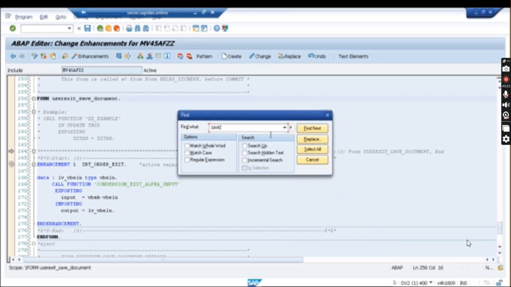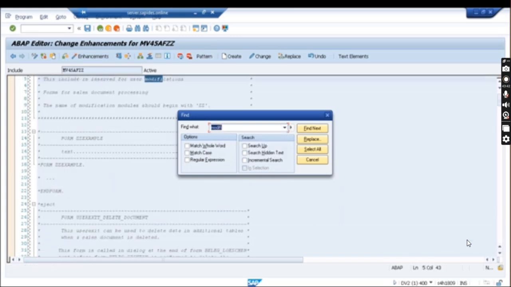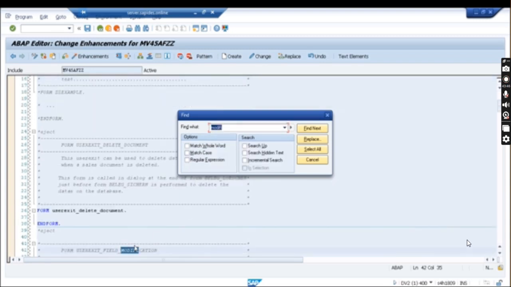I'm looking for the modification one, where I have written the code. This one, right?